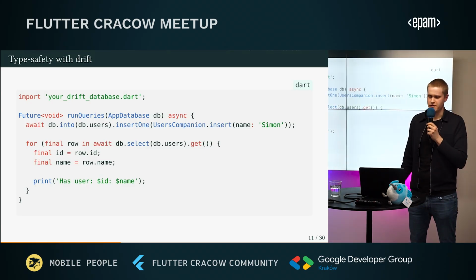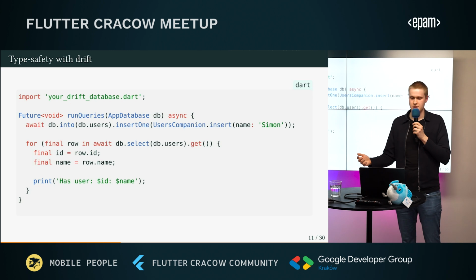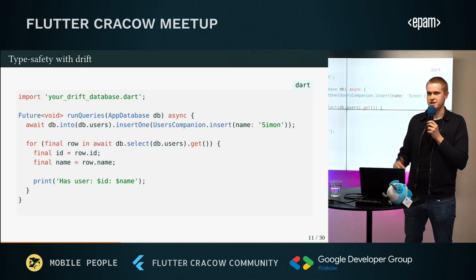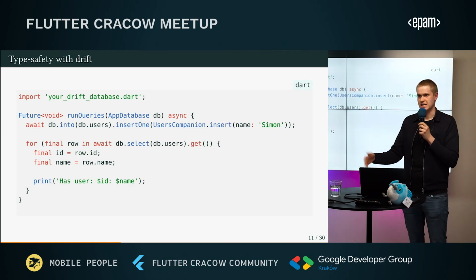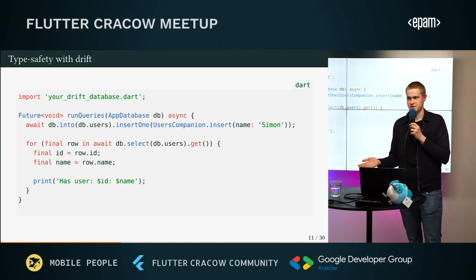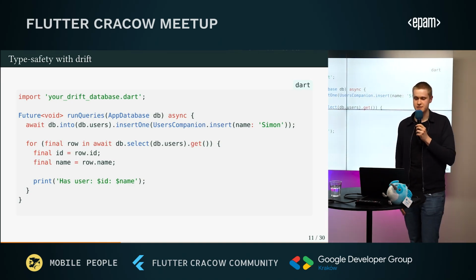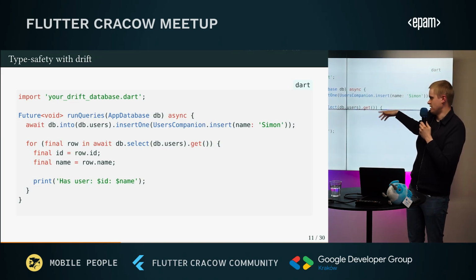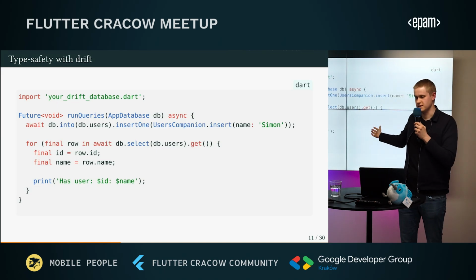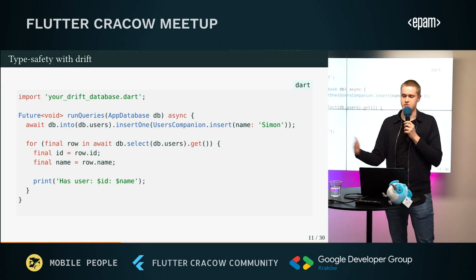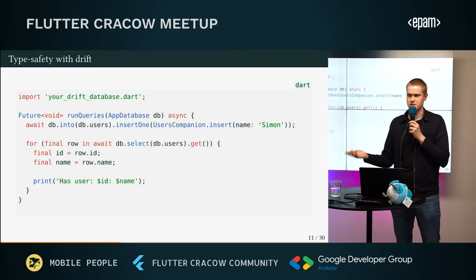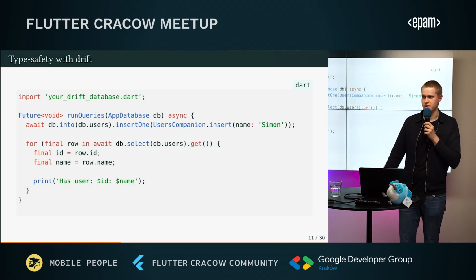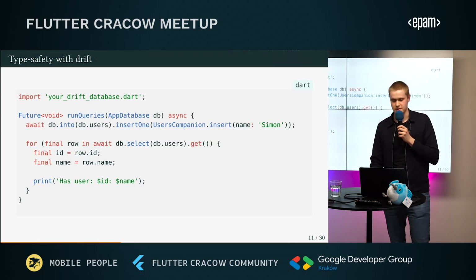We don't hide the SQL from you, but it should be obvious looking at these methods what SQL they would generate internally. The thing that we do save you from is having to manually specify all these types, like casting, and forgetting parameters. A consequence of this is that if you update your schema, you will just get compile time errors if you forgot to update any queries. Whereas if you were using raw SQL queries in your app, you wouldn't get that, and you would have to have a pretty complete test suite to detect that easily.